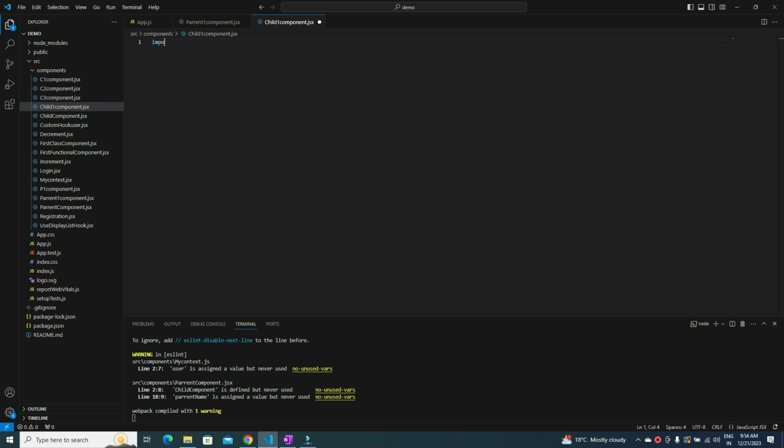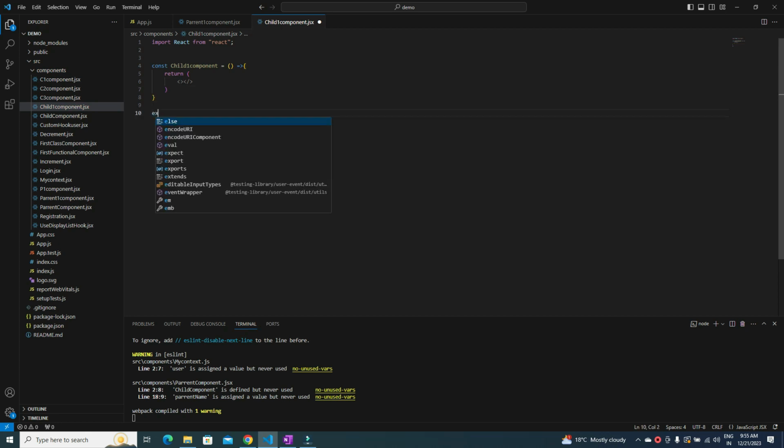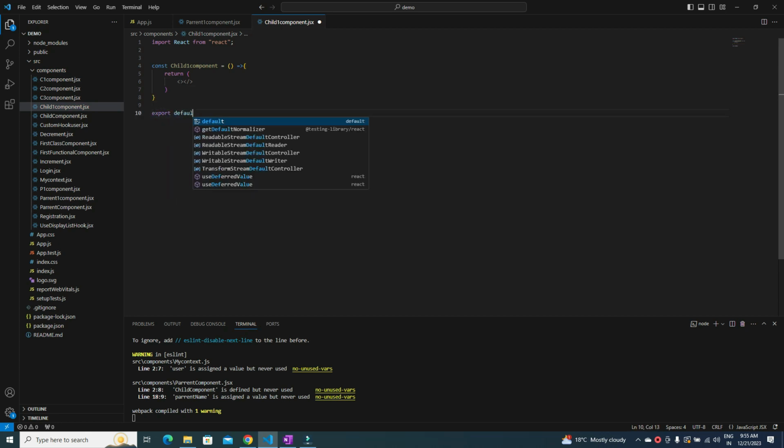Same thing, import React from react, then create the functional component which returns UI. And then export default the name of the component so that it is available for the other components.